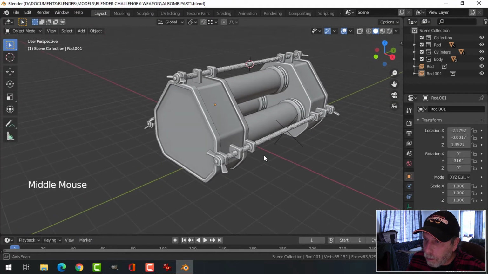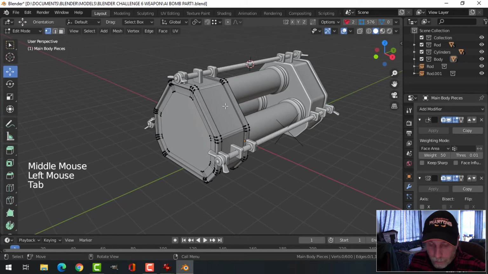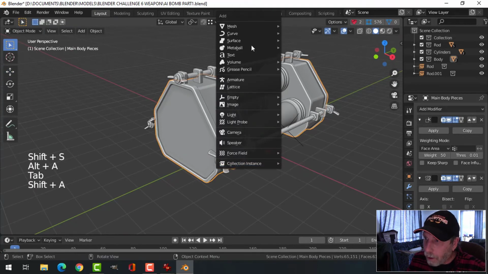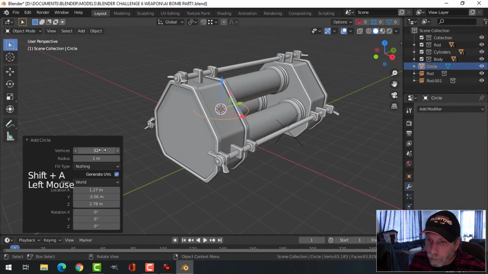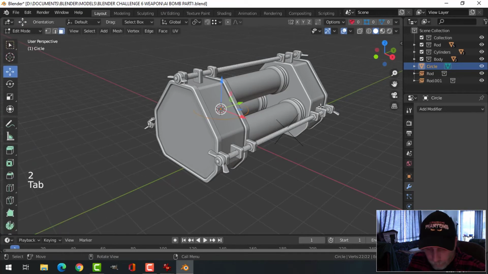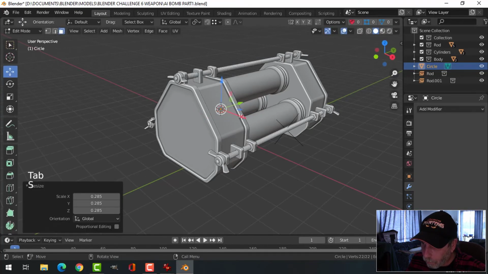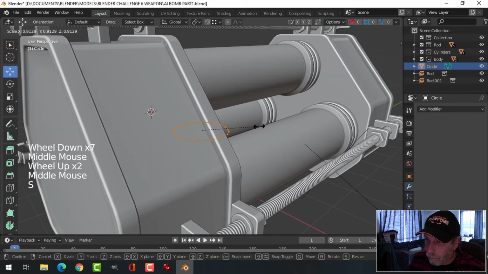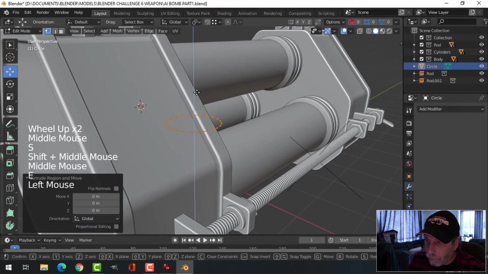Okay, so my 3D cursor is there. I'll actually come in, I'll select that, and I'm going to bring in a circle, and we'll see if I can get away with 22 and shade smooth for this. Real simple.